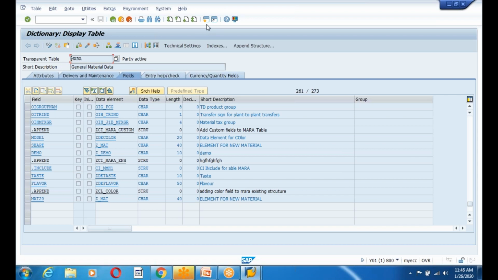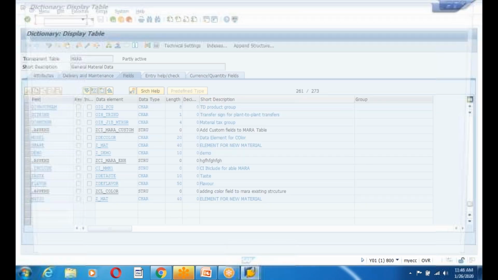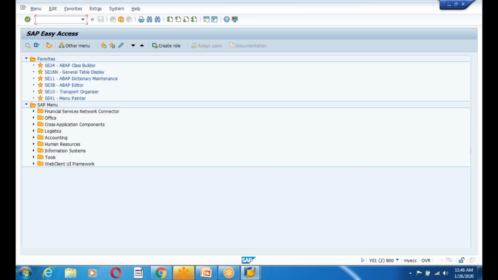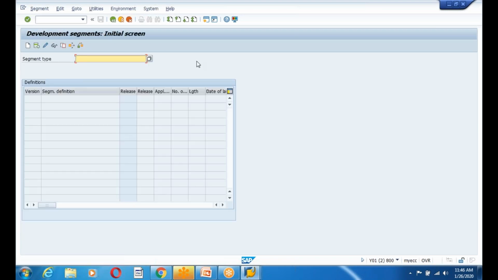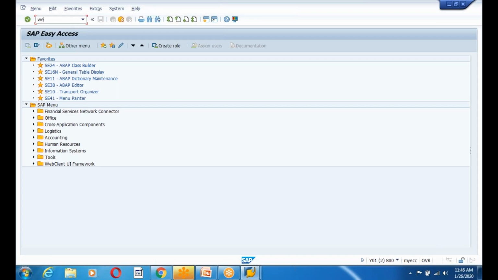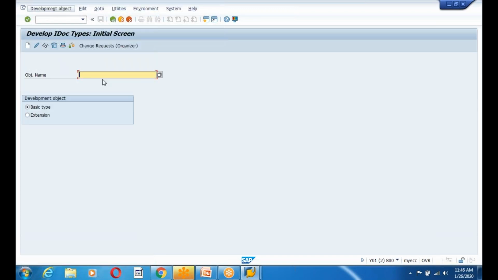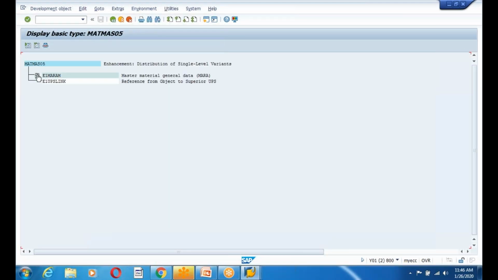So for the material master, what is the IDOC type? Where can you see the IDOC types? WE31, sorry, WE31 is for segments, WE30 is for IDOC types. If I go to WE30 and enter MATMAS05, then display and expand these segments.